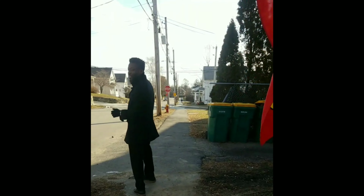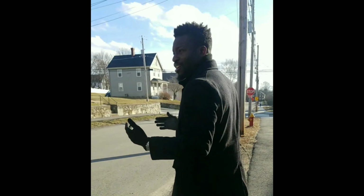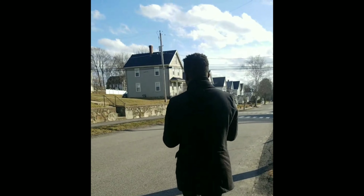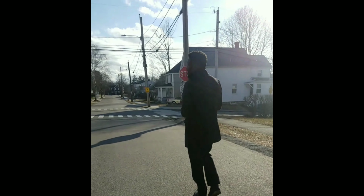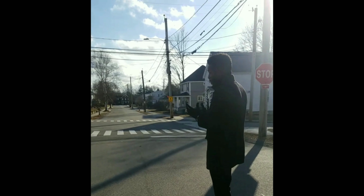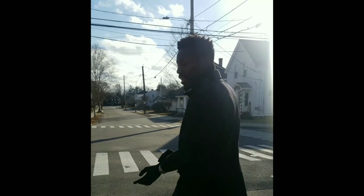All right, let's go get these open house signs. You're gonna have to keep up with me as I walk and talk. Look at this neighborhood. It's a nice neighborhood. The street is busy, but it's not dead either. It's quick access to main routes, but it's also a nice little quieter street. All the houses on the street seem pretty nice and well kept. That's important to me when I'm looking at properties to buy, or for my clients at least. They always like to see that the rest of the neighborhood is taking care of their property because it shows that it'll keep the value of your property high, right?